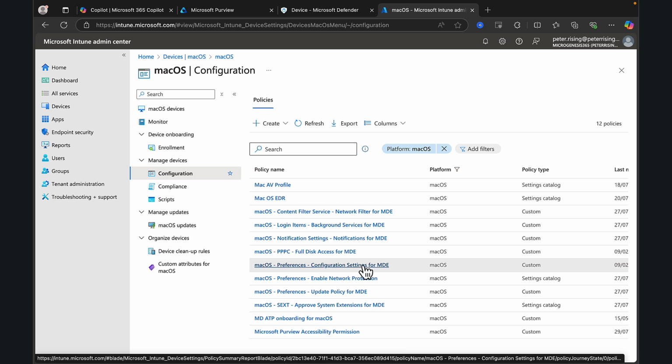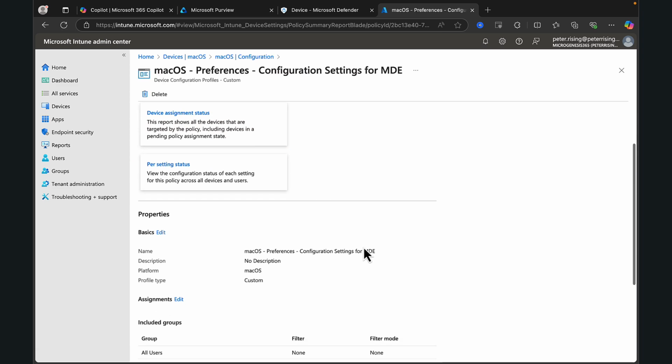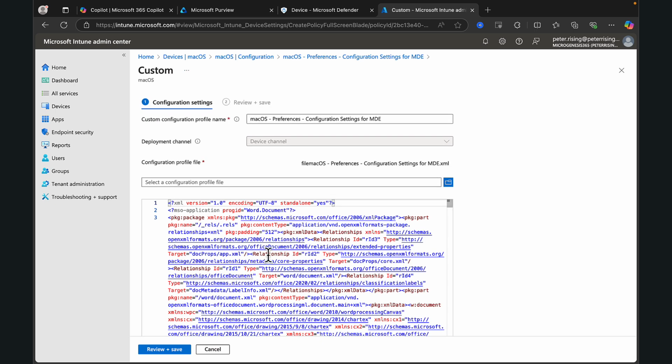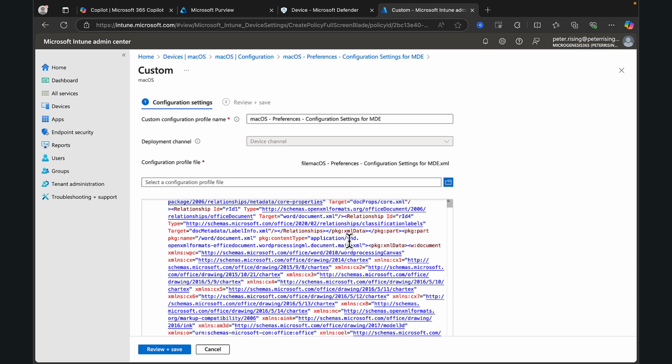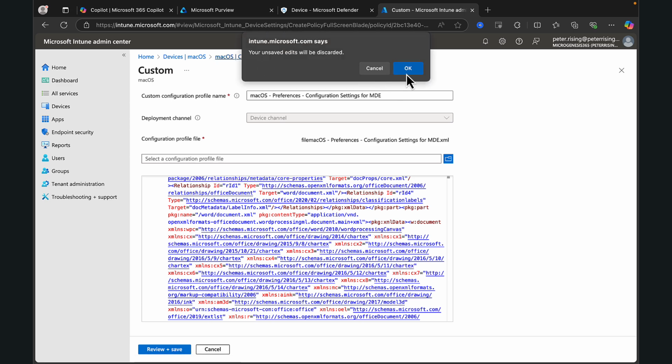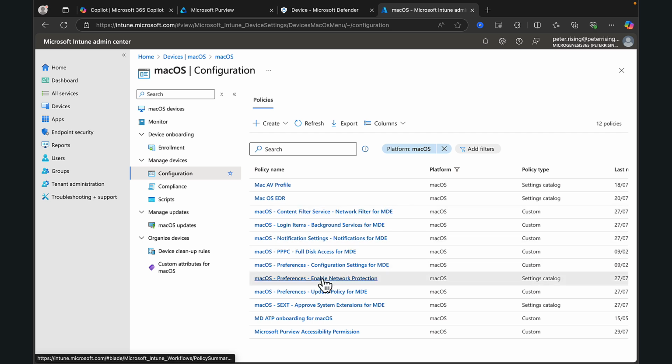And again, I went through all of that in the last video. Basically, if you go down to configuration settings, I edited it, and that content that comes from that XML file, I had to download a fresh copy from the website, upload it again, and then save it. And there was one more which I had to change, and just bear with me while I try and remember which one it was now.